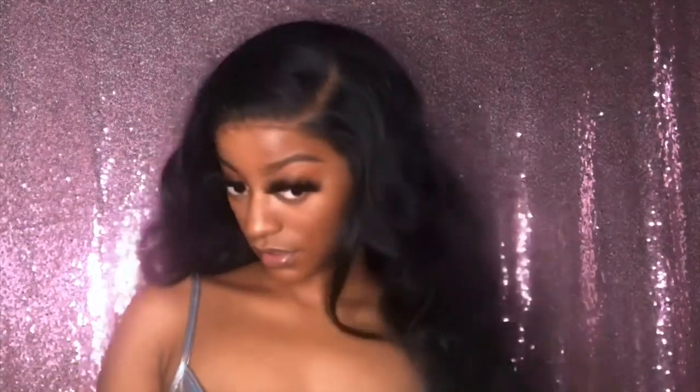And this is just going to be like a picture wig, or an easy, you know, just throw it on wig. I love this wig, I don't even know what to say. I can't even get no cons out of it, really. I can give some pros, but I really can't give any cons, because I feel like for the price and for the type of hair that it is, it's very, very good. It's exactly what it says.